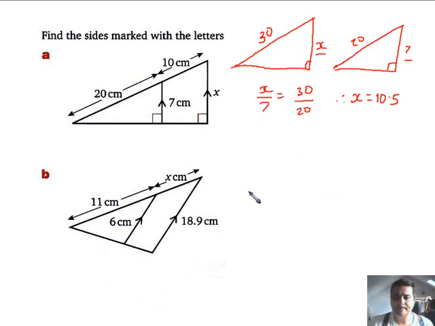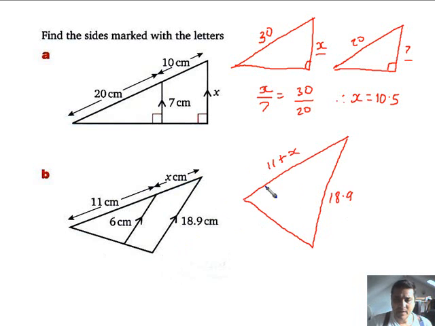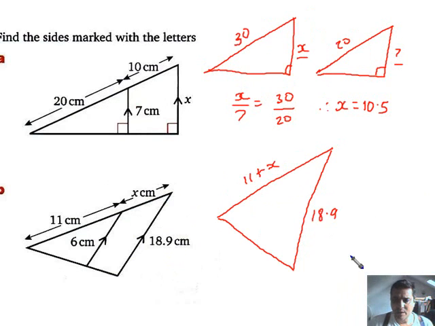Now what we've got here, and I will draw this out, being this sort of question, we've got 11 plus X, and therefore that's 11 plus X, and we have an 18.9 there. So an unknown trapped within this length. And the smaller side will be like this. Same shape, but smaller. I've got a length of 11 from there to there, so that's actually 11. And I've got the length there, which is 6.